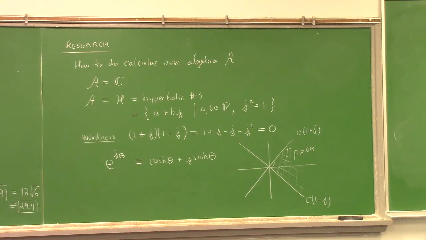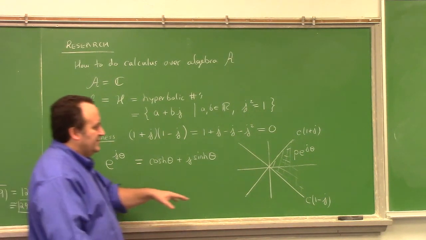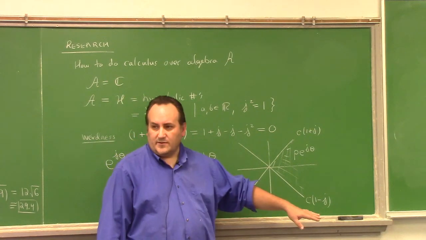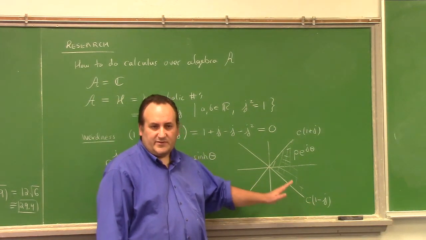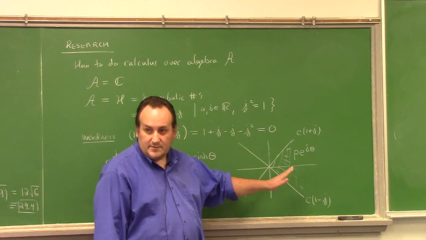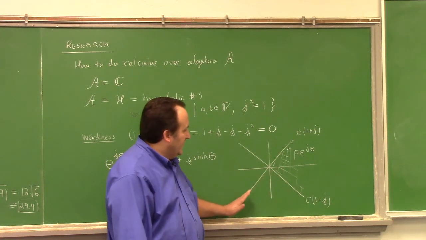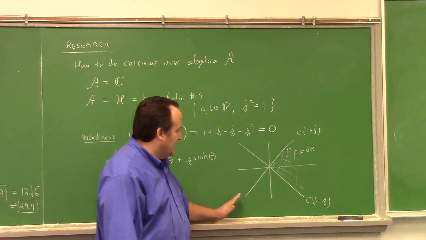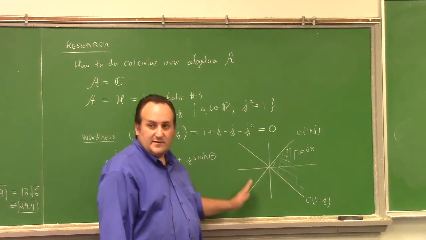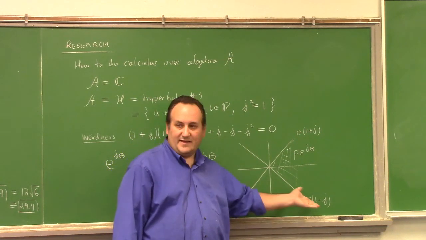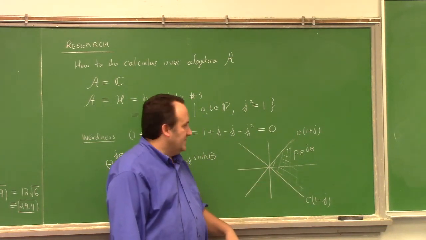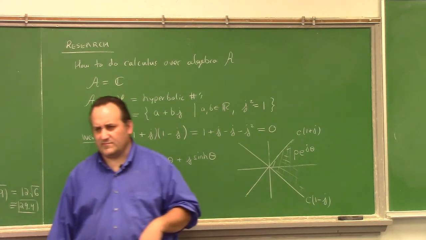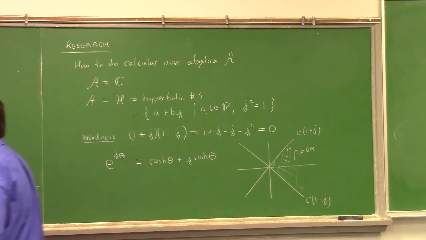Another interpretation: I don't know, have you guys ever seen special relativity? Thought about relativity at all? In relativity, you talk about the light cone. There may be a way to, in fact, there are papers written about this, identify these zero divisors as being like the future and past light cones. But if you haven't talked about relativity in any of your other courses, never mind.